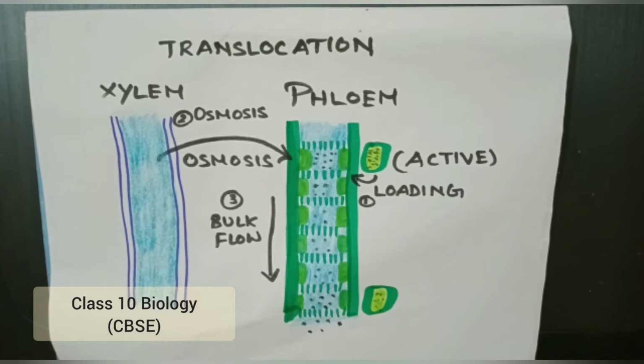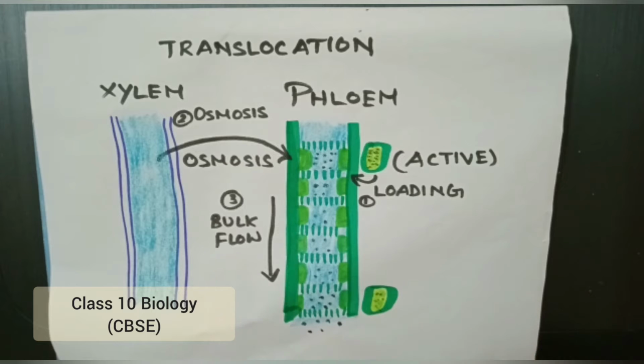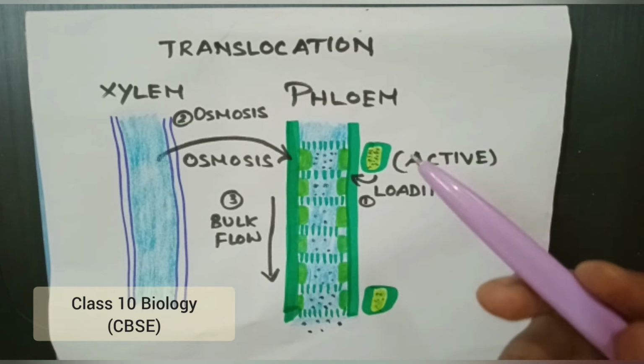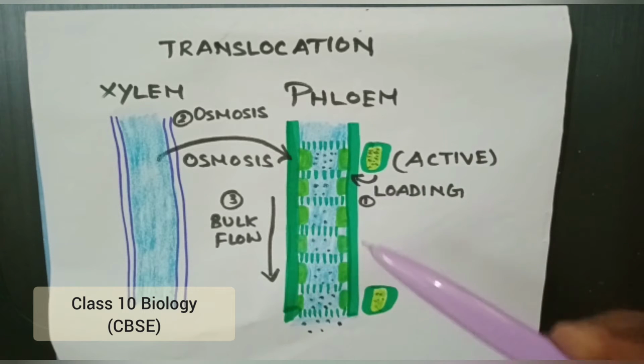We already know that plants and trees consist of pipe-like structures to transport food that start from the root all the way to the leaves, and we call these vascular tissues. Okay, already I told you there are two kinds of vascular tissues, that is xylem and phloem. The function of xylem is to transport the water and minerals from the soil to the different parts of the body. Phloem transports only the food. So like this the translocation is happening.